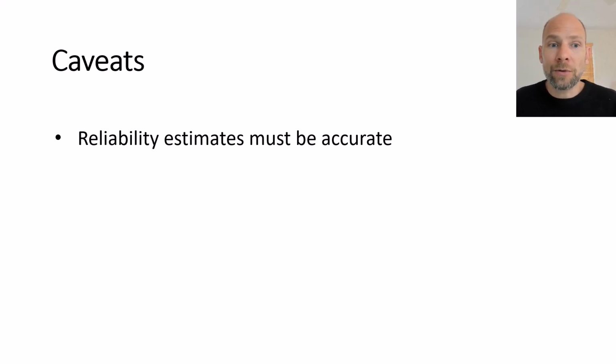So you want to make sure that you have reliability estimates that are accurate, that apply to your specific sample. And so you want to be very cautious when selecting reliability estimates to make sure that they really apply to your single indicators. A good idea here is to do a sensitivity analysis, to try out different reliability values if you're not sure, to see how that influences your structural coefficients, your path coefficients, and other values in the structural model.